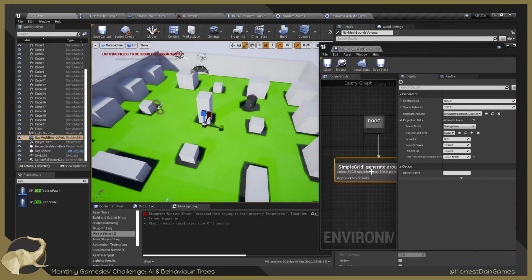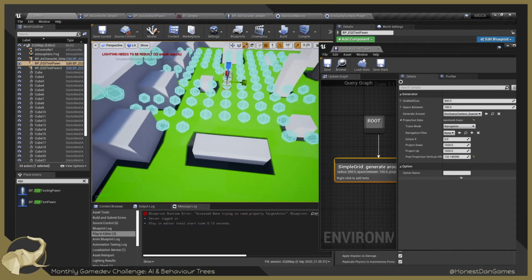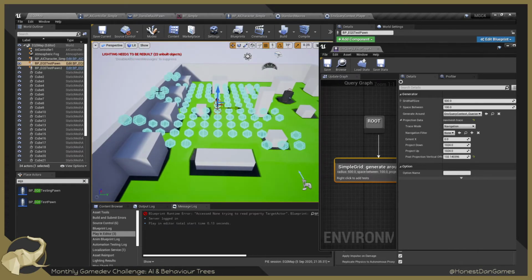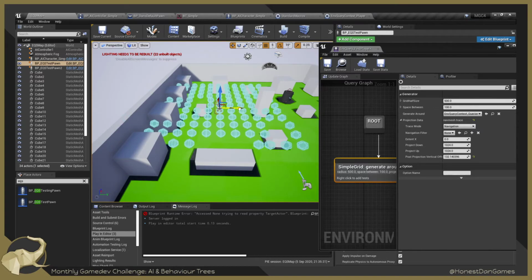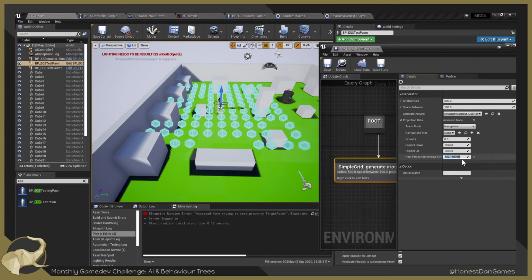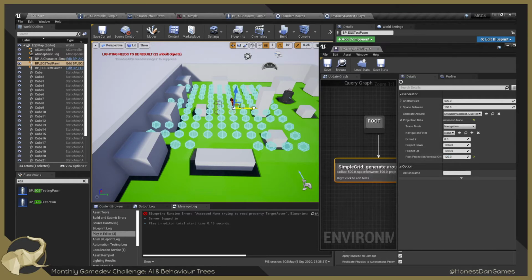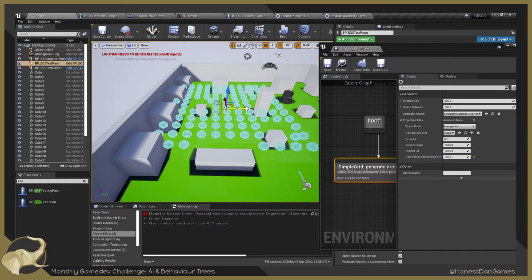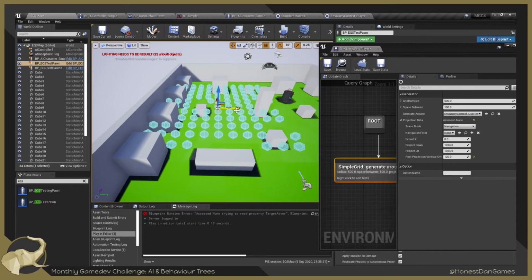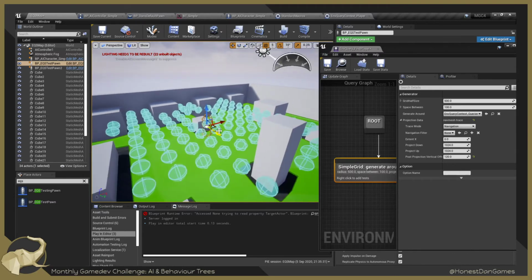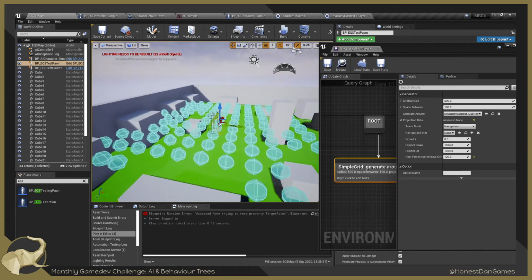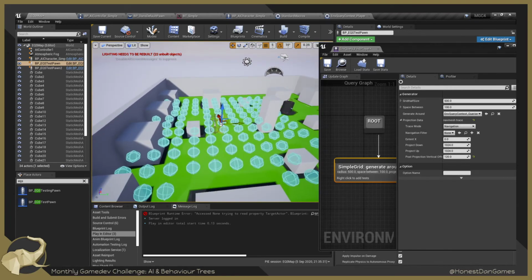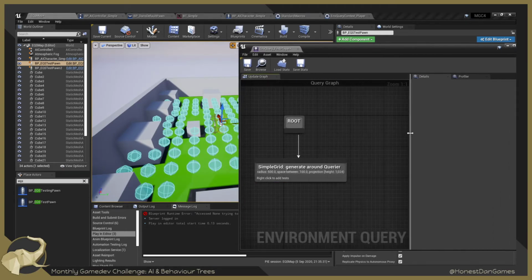Let's save that. Okay, so if we want different shapes, we need to move this to regenerate it. Can you see it still thinks these are valid, but if you move it, it can't do it anymore. So you do need to do that to update it, but that's just an optimization anyway, so that it doesn't constantly have to run the query until you move it and let go. I don't think it updates in real time as well. You can make it, but that's very intensive on the CPU. So you don't really typically need to do that. So I'm happy with that, but let's have a look at some of the different shapes that we can get out of this, shall we?